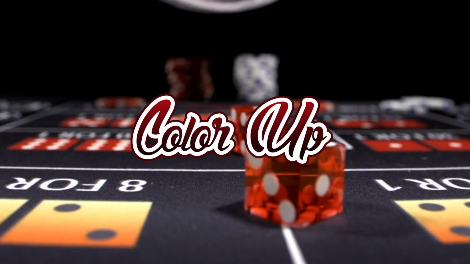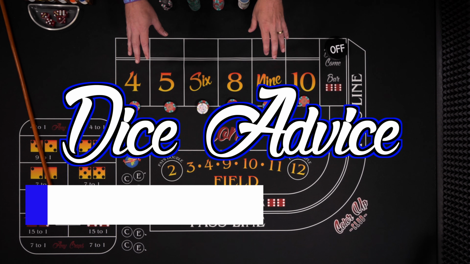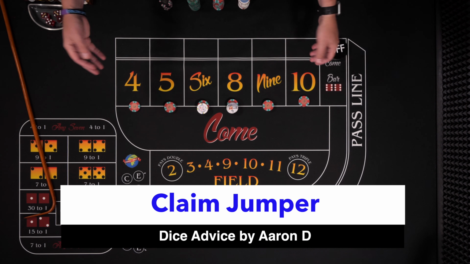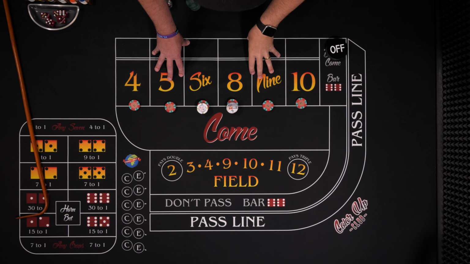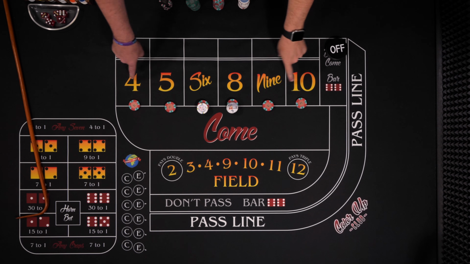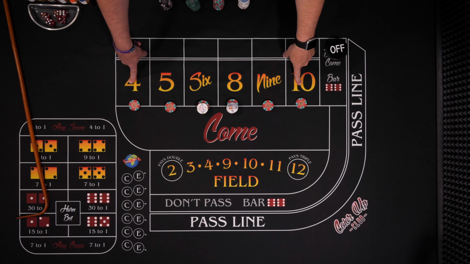you can color up. So this improvement on the green chip Goldmine was sent to me by Aaron D, and we're gonna call this the claim jumper because it's based off the Goldmine strategy. Let me quickly recap the green chip Goldmine. We have 98 across the numbers, so $24, 6 and 8, $15, 5 and 9, $10, 4 and 10.